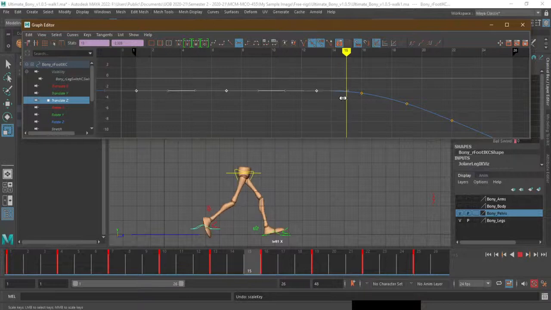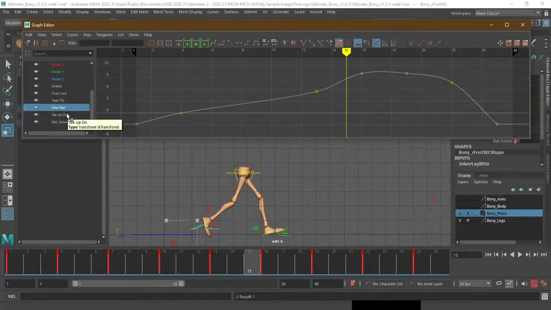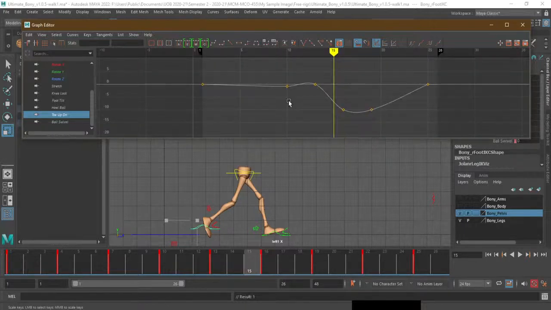Okay. But here you can see it is going down, passing the floor. That's probably, if I go down, we have here now the heel ball, and we have this toe. So this toe is creating an issue. That's why it is going up and down. So what we can do is select all of the toe part.